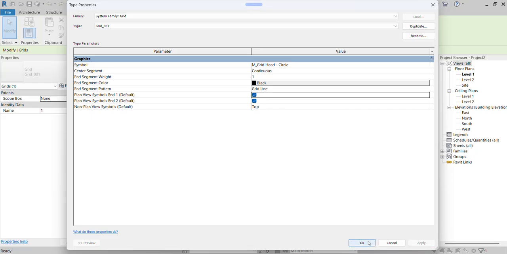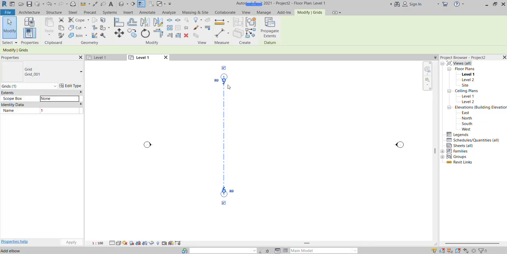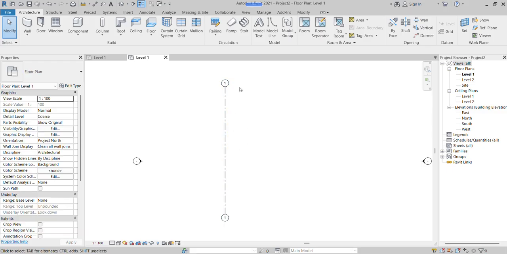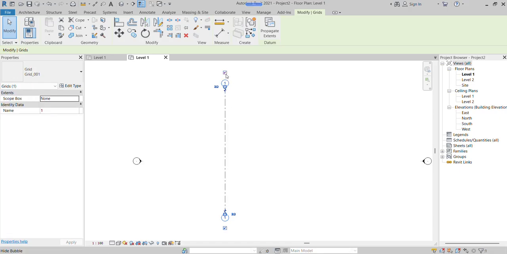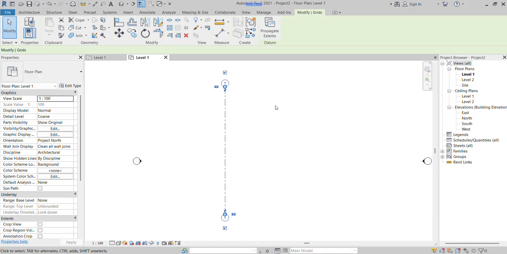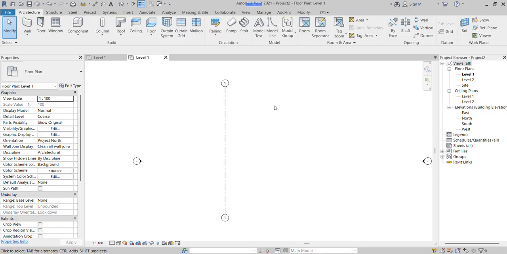Now you can see the bubble on two sides. In case you need to remove it, select, you can remove this tick. It's gone.